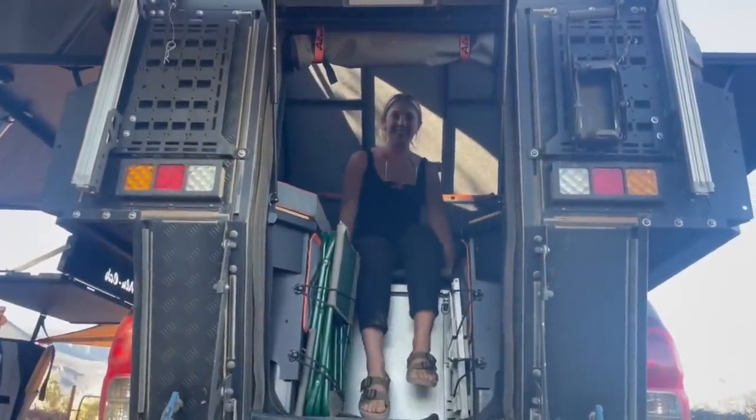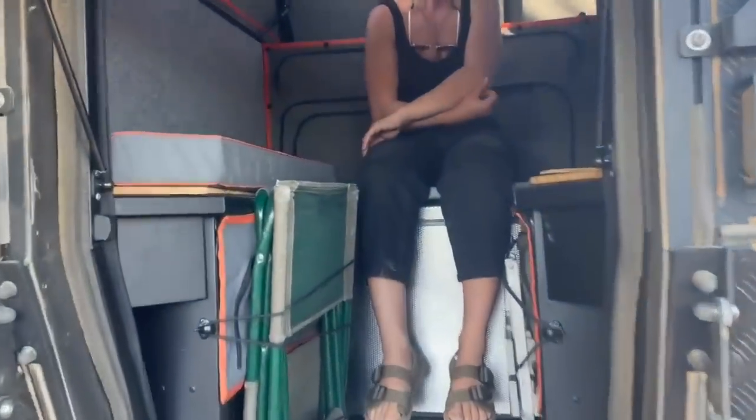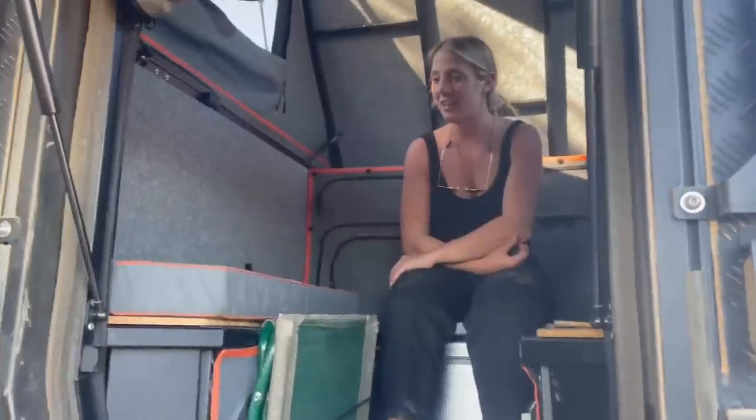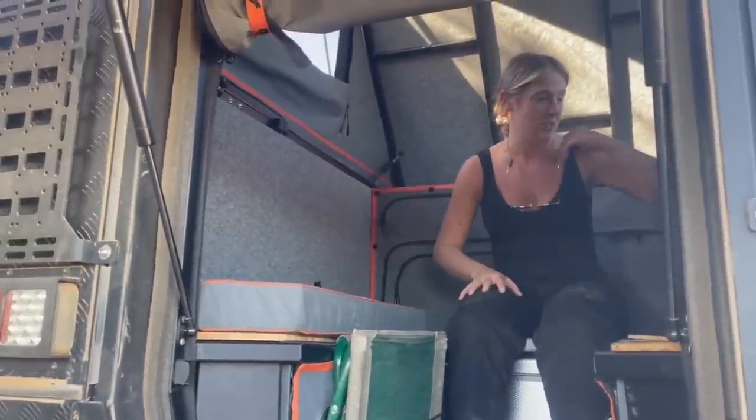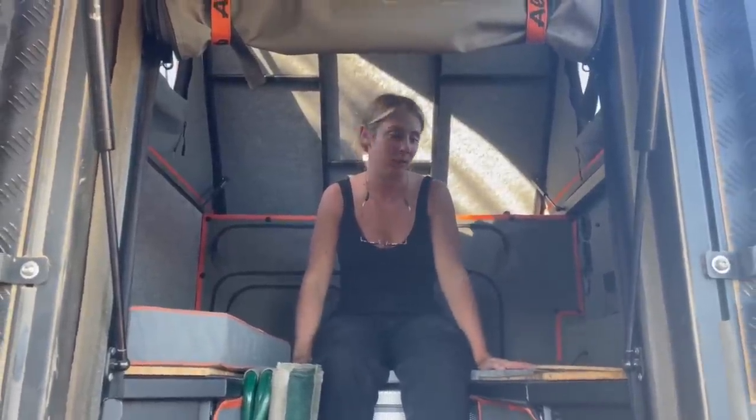Right? Like, it's quite nice. It is nice. Simon and I have sat in there and played Uno and just chilled and had dinner, and it's nice when you put the little table up. Online it doesn't do it justice, you know what I mean? You wouldn't hang out in here every single day, but if it was poor weather, this is pretty perfect.